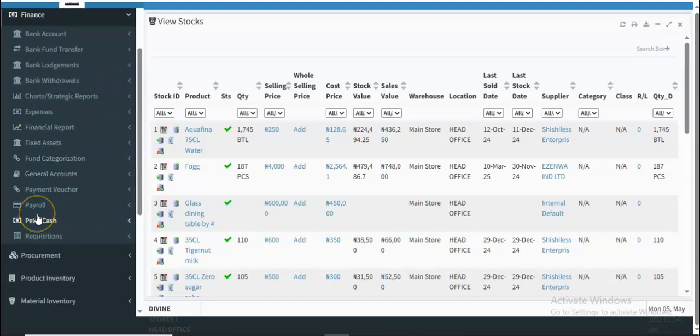If you give your staff what we call imprest or petty cash, you manage it also here. Your fixed assets, your machines and all that, you want to depreciate them, you also manage it here. Also your banking activities: assuming you collect cash and you go to the bank to lodge it, like the person I just finished having a session with now. Once they bank it, you come here and also lodge it.